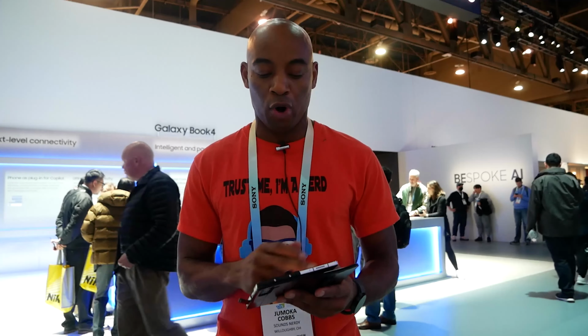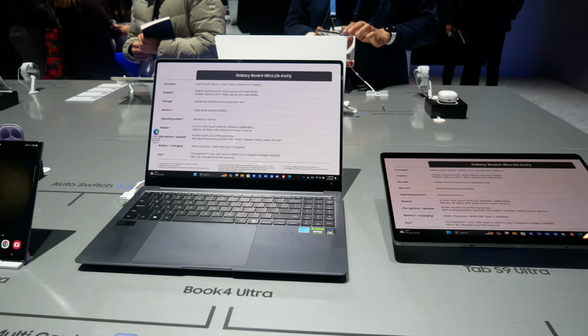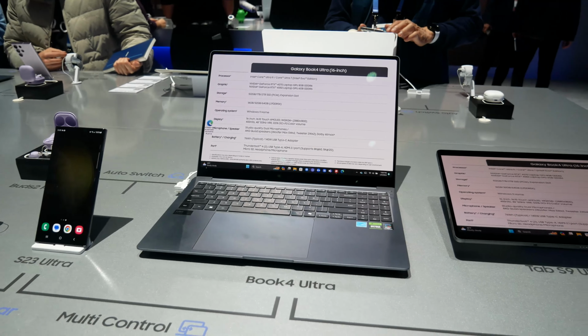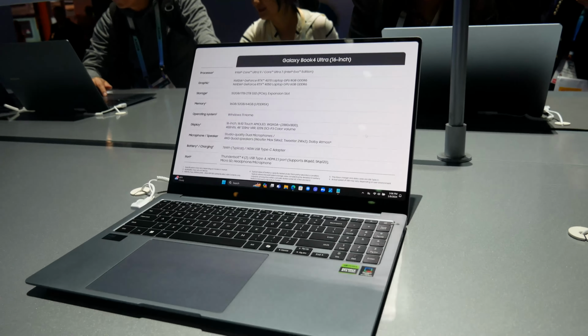Now, for those of you who want even more power, want to do even more gaming, let's talk about the Galaxy Book 4 Ultra. In terms of the processor, this one includes the Intel Ultra 7 or the Intel Ultra 9 processor. So for high-end gaming or high-end processing, that will be the notebook for you. On the graphics front, it has your options of the 4050 or the 4070 graphics cards from NVIDIA. So now you will be able to do some gaming on that.